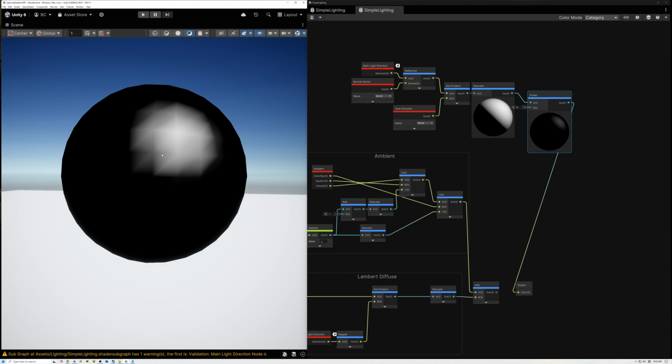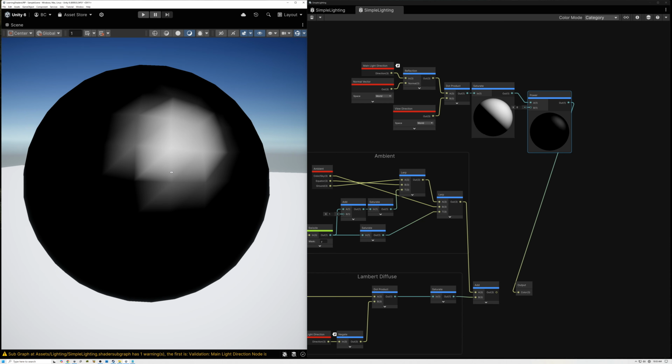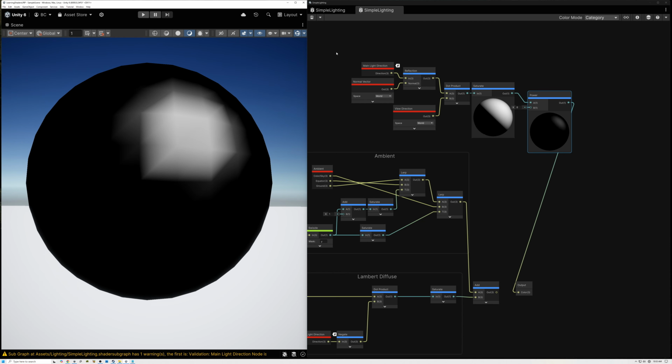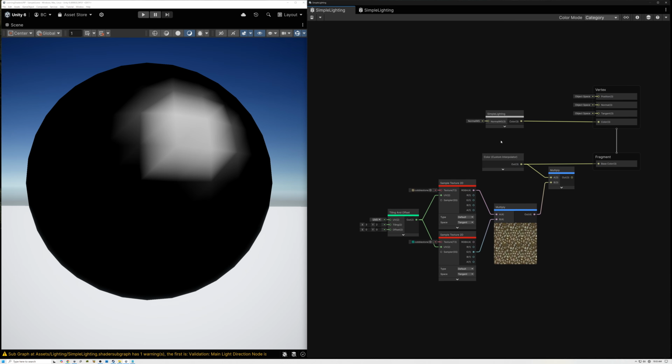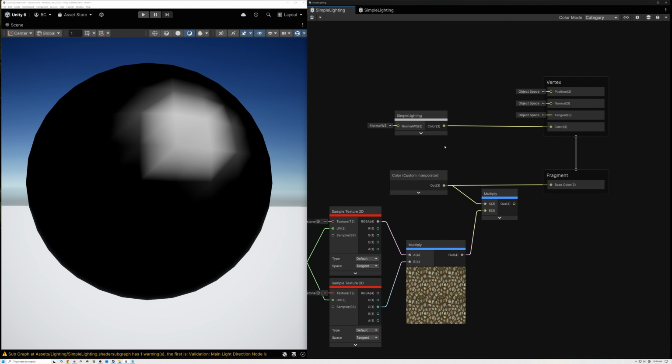And so what I'm going to do at this point is just say, hey, I'm admitting defeat. We can't calculate specular in the vertex shader. I mean, we can, but it ends up looking like this, right? And so let's go ahead and make the change. So now our lighting is going to be taking place in the pixel shader instead.